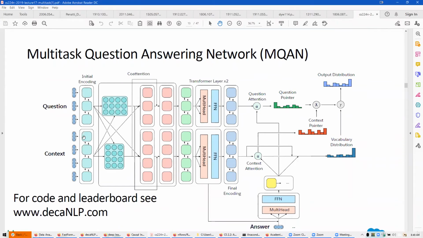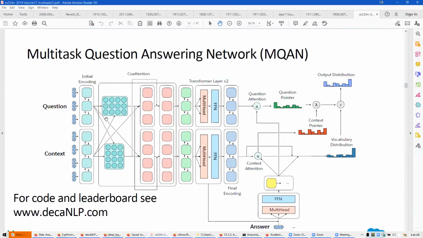The first layer is easy. It's just the initial encoding, and it's done with GloVe. I think he just has a fixed encoding for each of these things. Then that goes into, I'm not sure what these two things are, but I think they're bi-LSTMs. That's what I think they are. And then the encoding goes into the question bi-LSTM, but it also goes into the context bi-LSTM, and the context encoding goes into the question bi-LSTM.